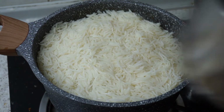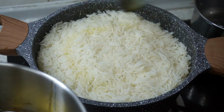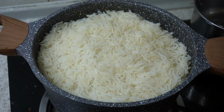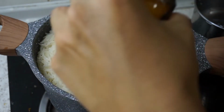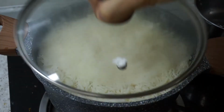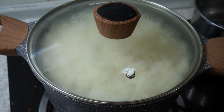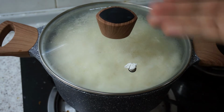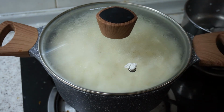Now what we're going to do is add some of the onion oil on top of the rice just to flavor the rice. Next thing I want to do is a very light sprinkling of salt. Okay, we don't want to over salt this, just very light salt. Okay, good enough. We'll close this and we'll turn on a small flame. So now the chicken will have heat from the bottom and heat from the top. I'm just going to zoom out. So the pot is a heavy metal pot, and the chicken will cook slowly from the bottom and also the top.